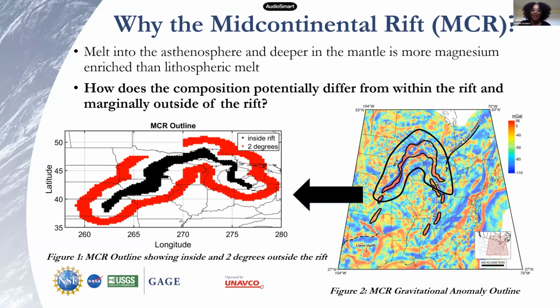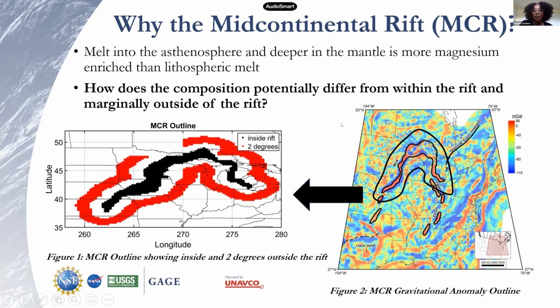extension. That can happen in the ocean and produce structures such as mid-ocean ridges, or it can happen on a continental lithosphere and either form a new ocean if it's successful, or if it fails, be frozen in time in the stage of rifting it left off at, which is exactly what happened with the MCR. It ended at a pretty late stage in rifting, so it has been outlined via magnetic and gravitational anomaly data seen in figure 2.